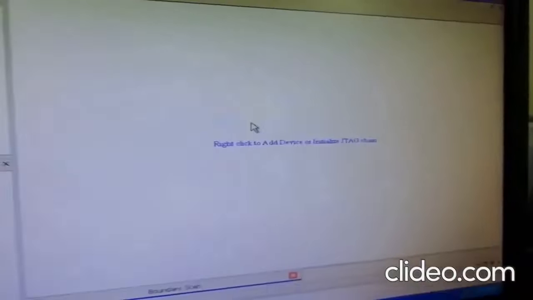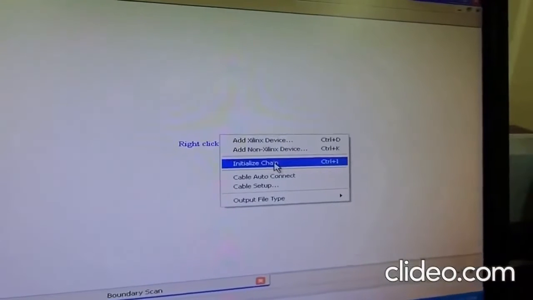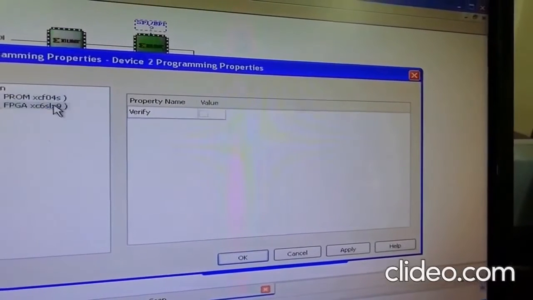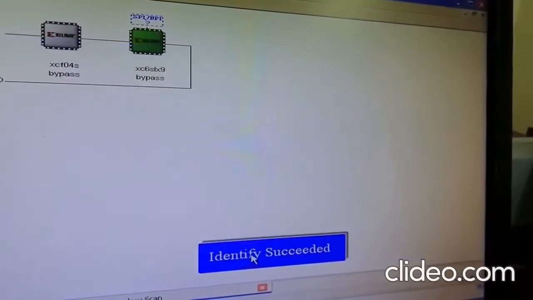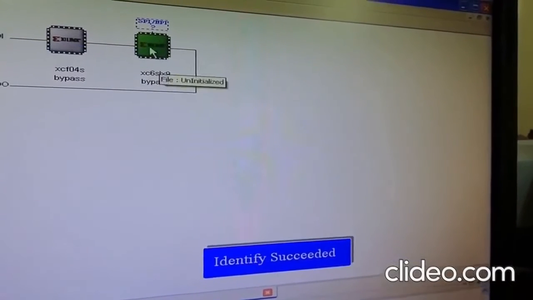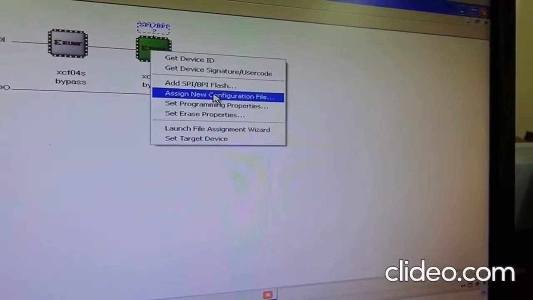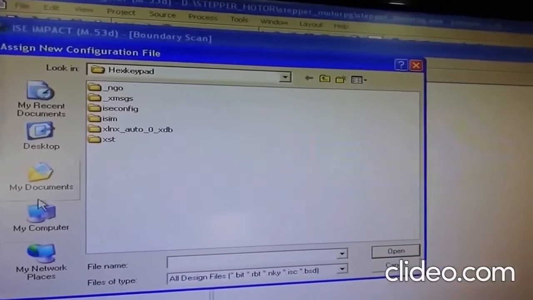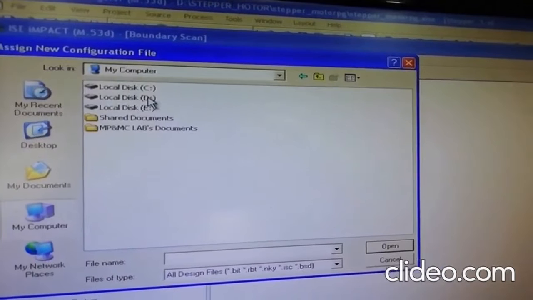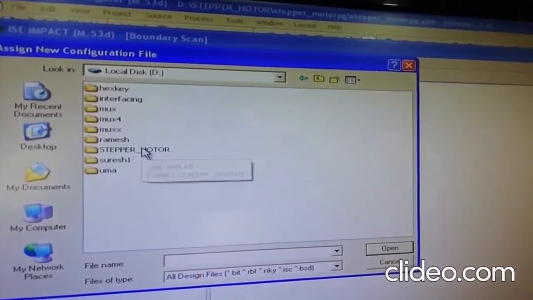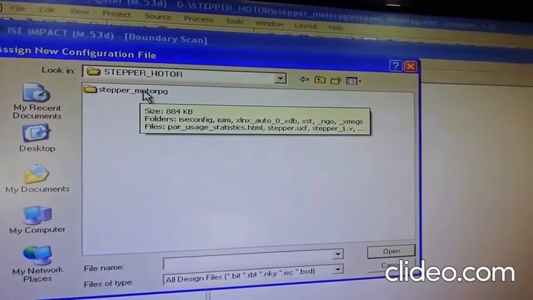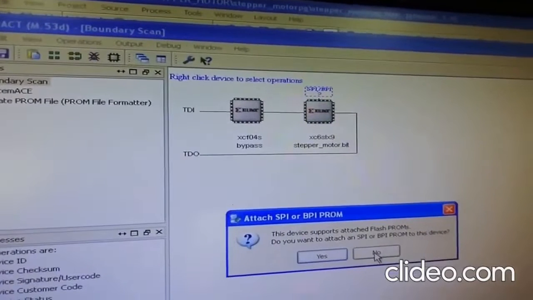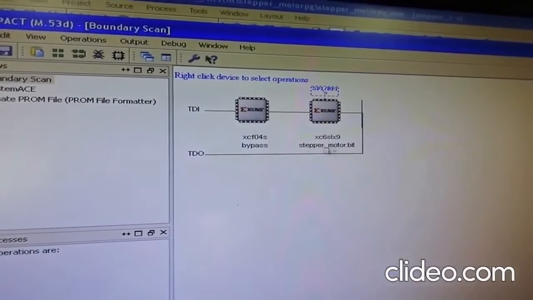So once this is done, this is how your setup looks. Fine. So you can double click on the target device. You will get a new window. Click OK, and then right click here, and once you right click to this box, you can click no, and then towards the LHS click on the FPGA option. The new window, press OK, and you should be able to see that the identify has succeeded.